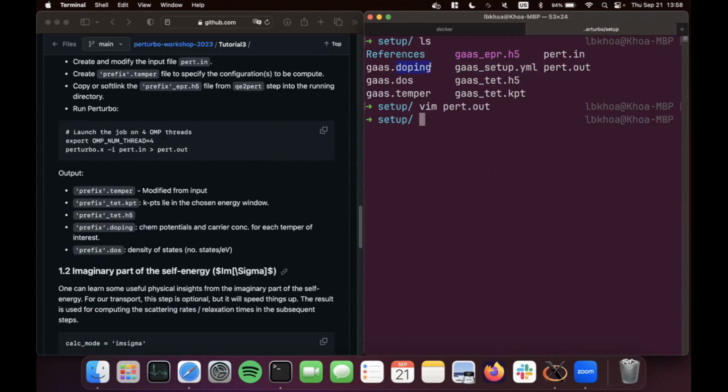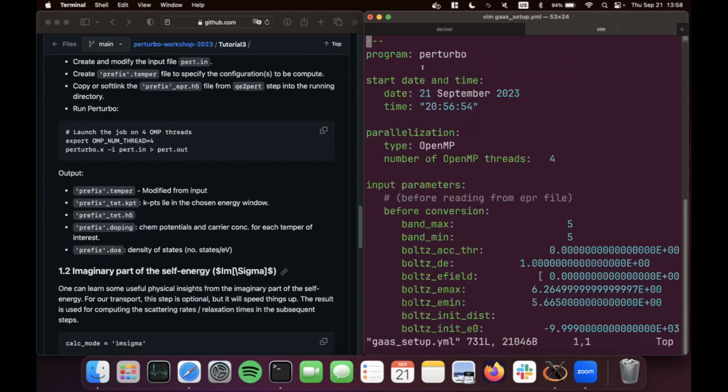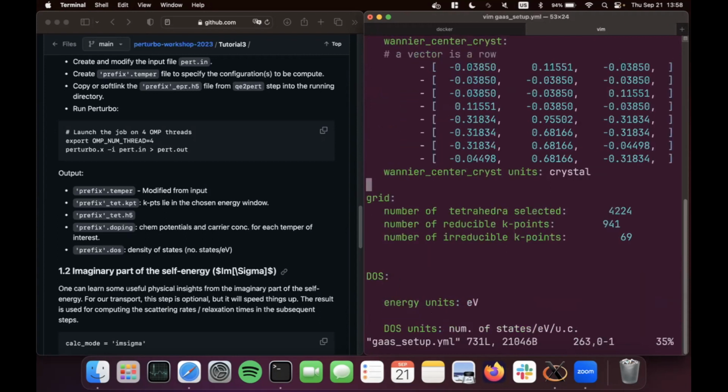There's a doping output, which is the chemical potential and carrier concentration. DOS means density of states. Everything here you can find in the YAML file, so you can look at this. There is much more detail in this file. I will quickly show you what we have here.